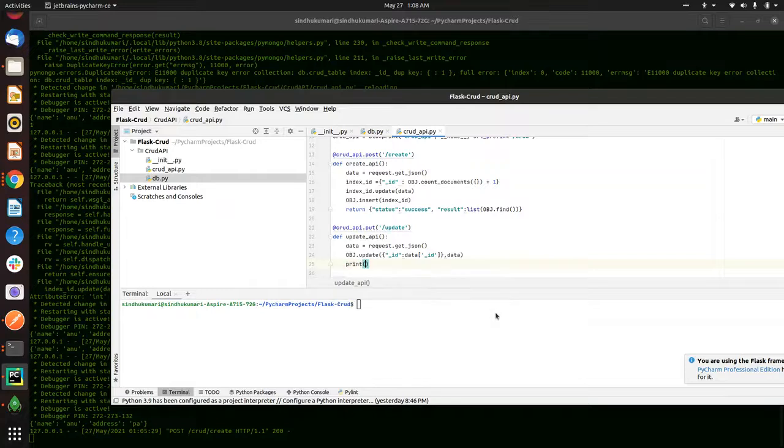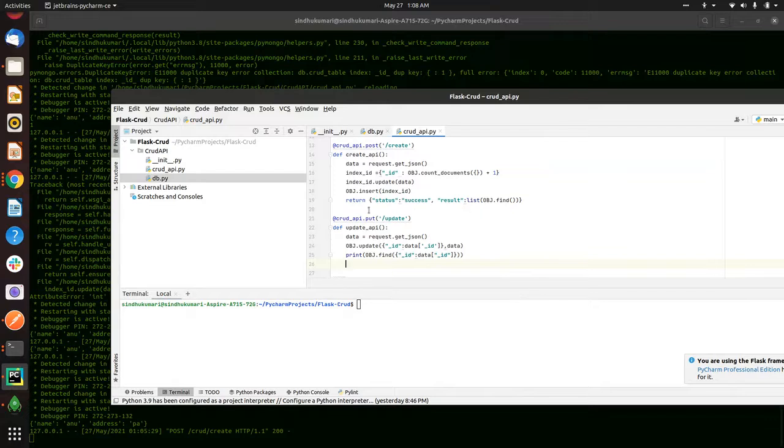And obviously we need to check whether it's updated or not. For that, find ID and ID. That's all.